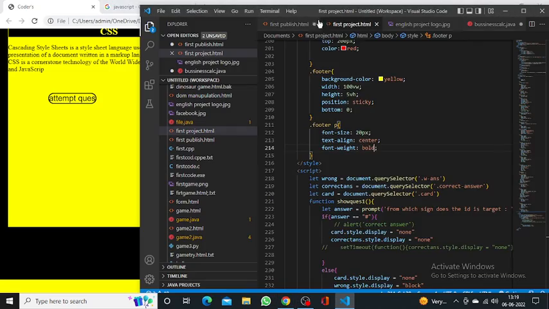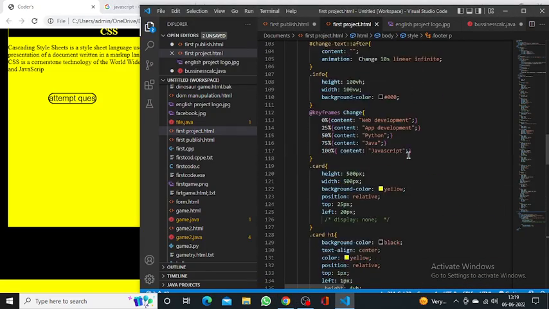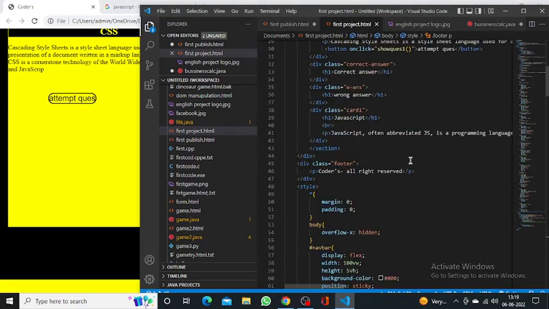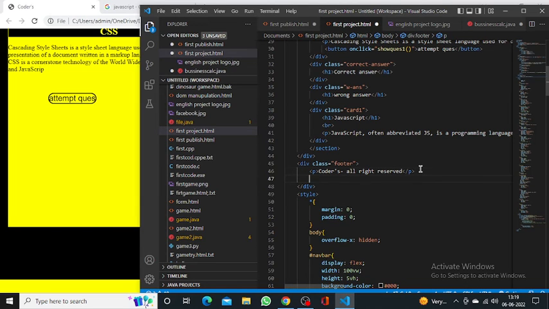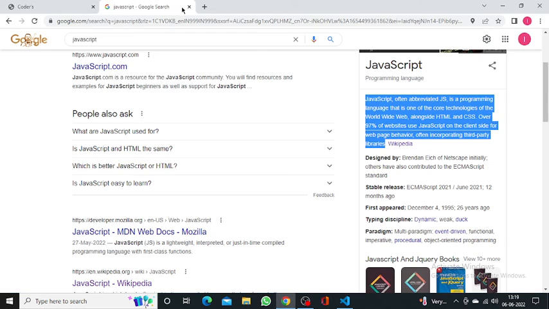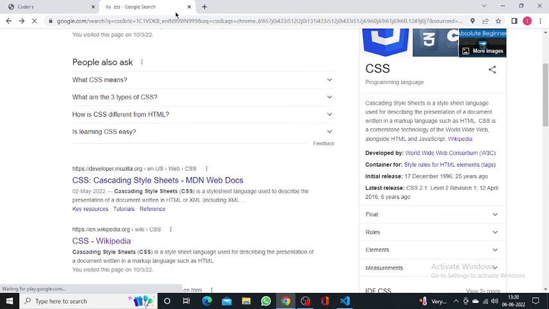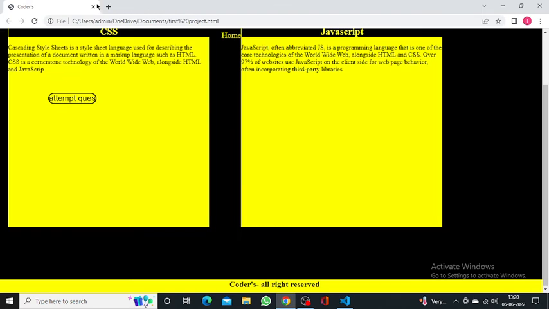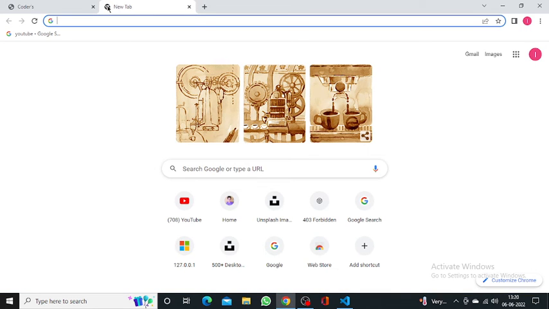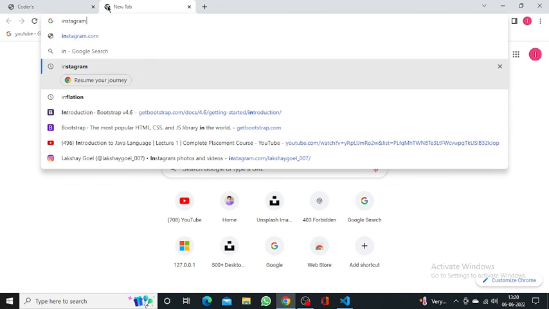So you can give the a tag to your social media handles like Instagram. I will give my social media handle link to the a tag, Instagram.